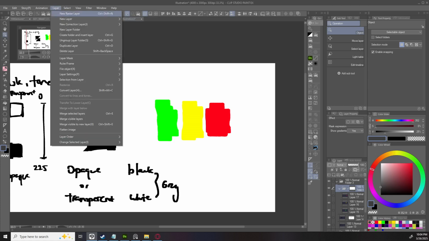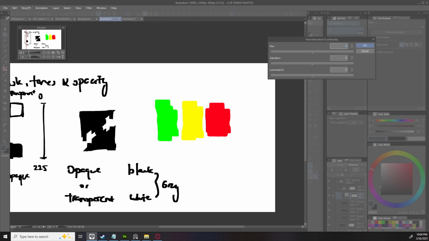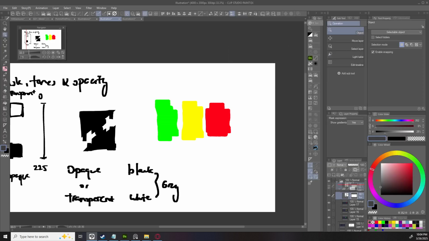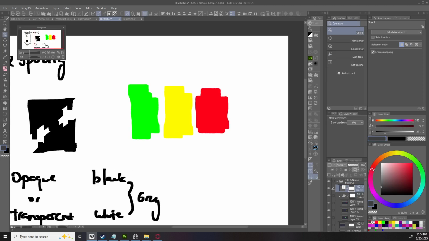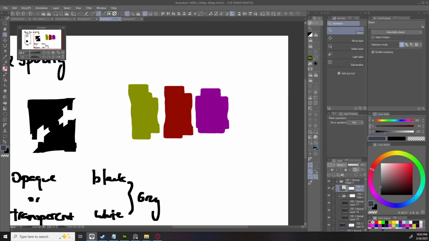So if we do the same, Control U is hue, saturation, luminosity. That's what it is. So this kind of just pulls it up here. You can actually say no. And interestingly, it made a mask for you. Like, what's that about? So you can do this and adjust just the hue saturation for the entire folder, like so.